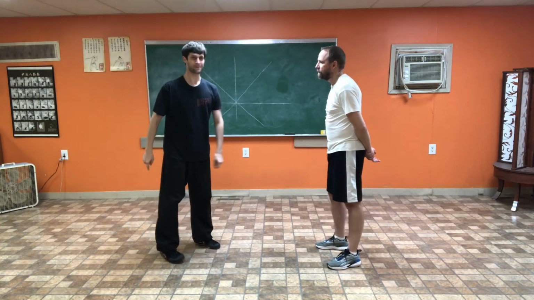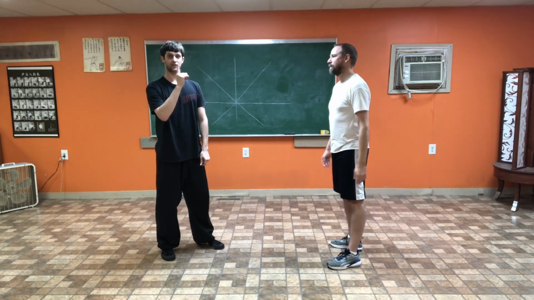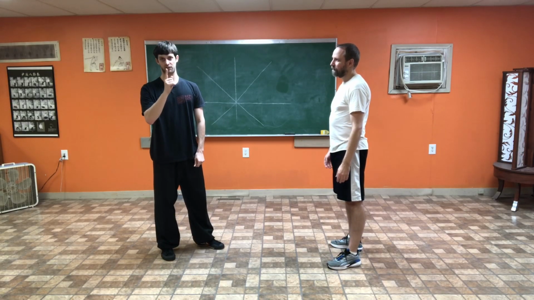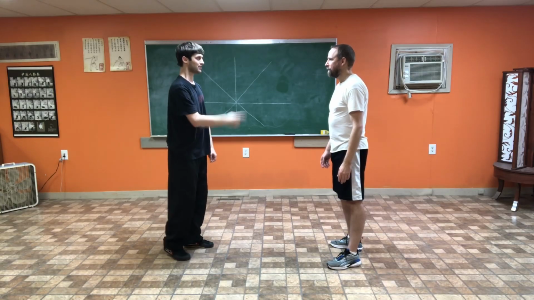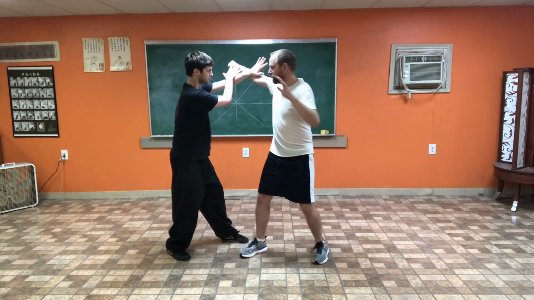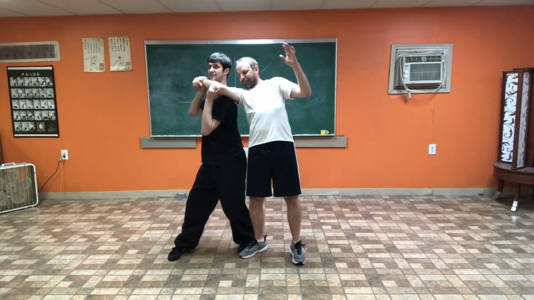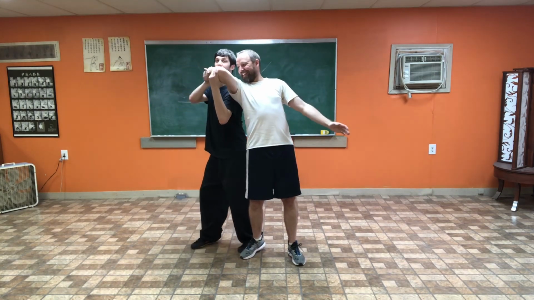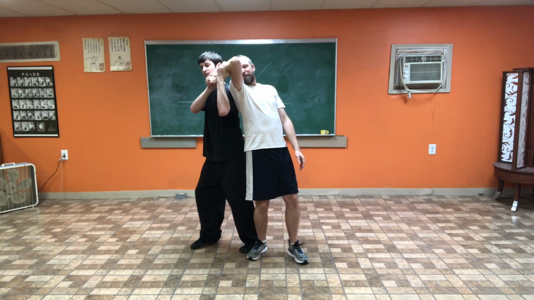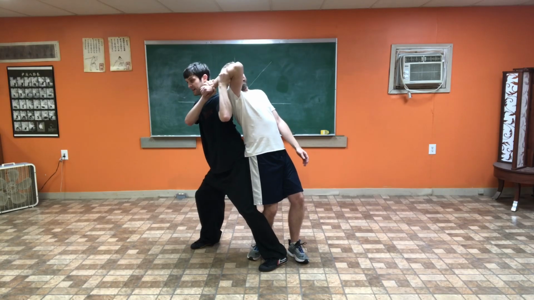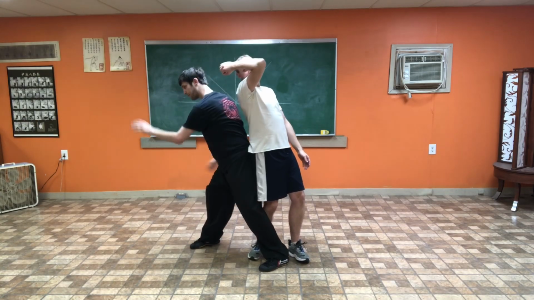And now we need shuai. With this one, we're going to change the direction as well, because we haven't really changed the direction yet. So he's going to throw a punch. I'm going to come around here and then weave my way through until I get this. I'm going to let you out of that so that I don't tear your shoulder joint. But from here we do what chin na refers to as old man carries the fish on his back. So from here I step behind and I would be throwing him over the top.